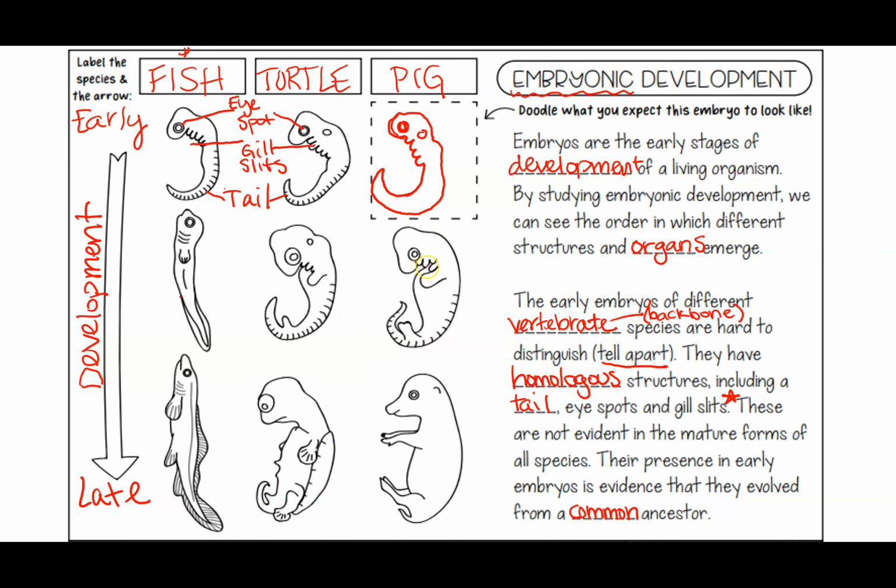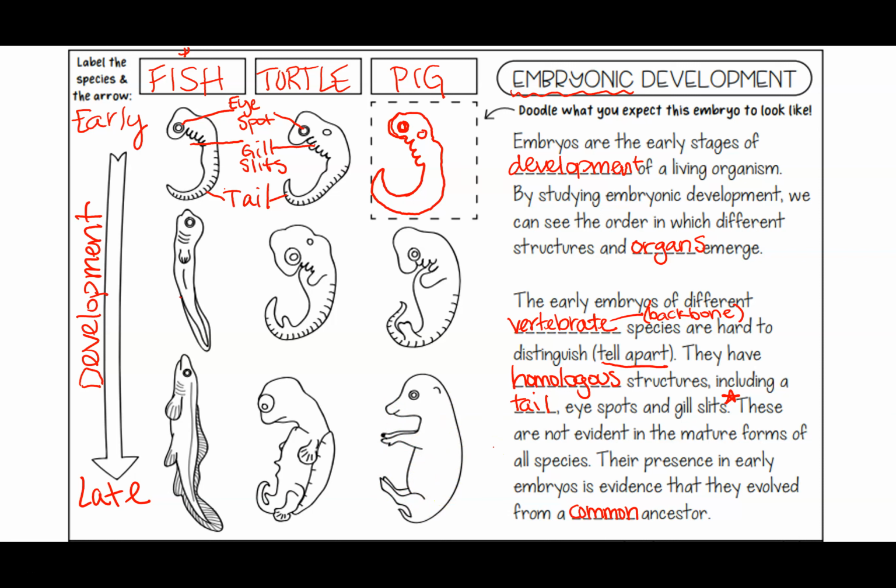With the pig, our two embryos at the middle stage look very similar to each other. They have the legs developing right here. They retain that eye and retain those gill slits, and then we still have the tail. But look how different they are here in the late stage. All right, eye, mouth, and the legs right here instead of flippers, and no shell.